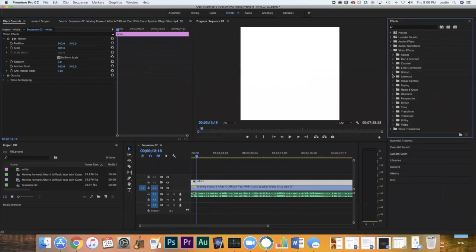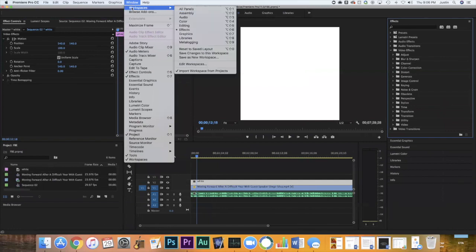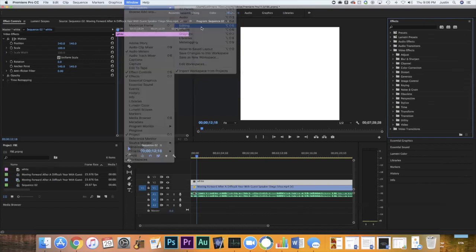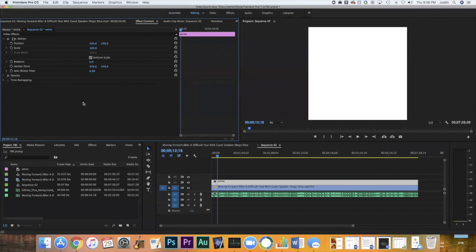It would be transform. No. Okay. No, go to window. Window, up at the top in your menus. Window, workspaces. Go back down to editing. Okay, now. Oh, that's where it was. Okay. In your left-hand pane where the effect controls are, which is currently active, where the position is, the one to the right is height, 540. Scroll that.